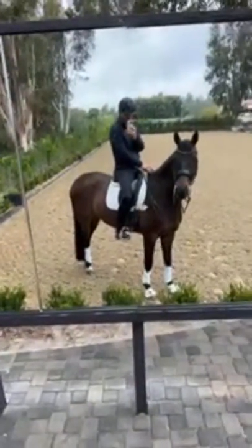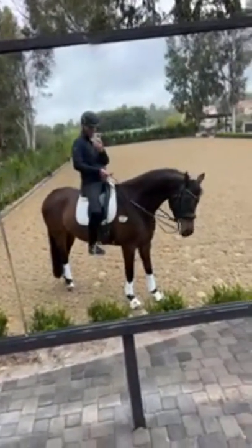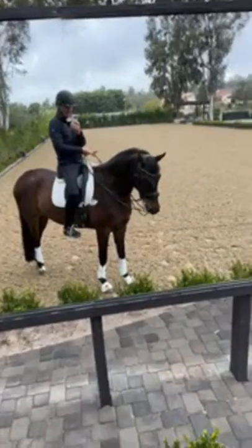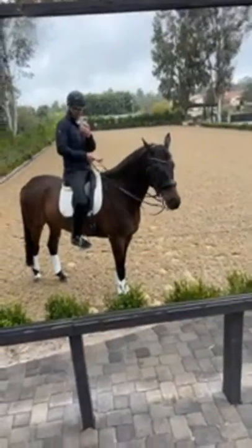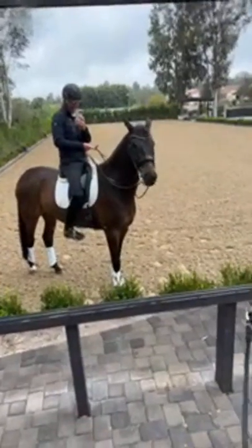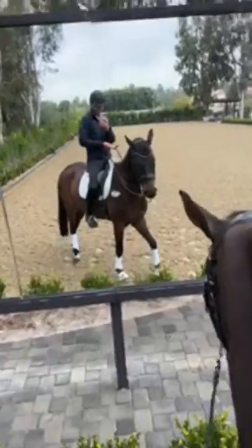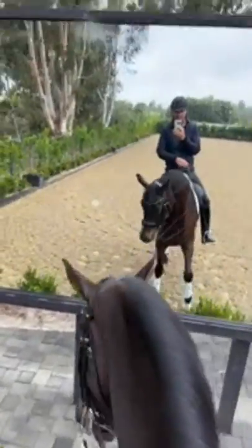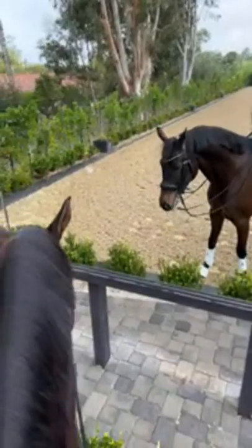Then I can come with my left leg. I'm going to keep him pointed at the barrier, bend a little bit to the left, come with my left leg — he's so sensitive. I'm saying my left leg is moving, keep looking there, until the left hind leg reaches under the body — do you guys see that? Then I quit. So that's an important thing to teach the horses.